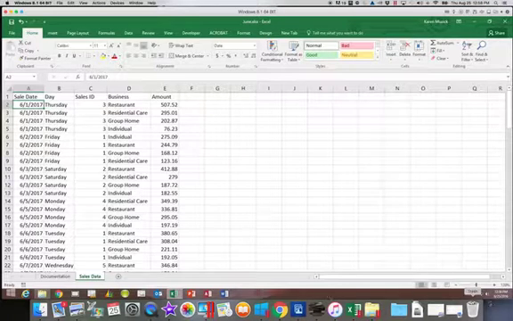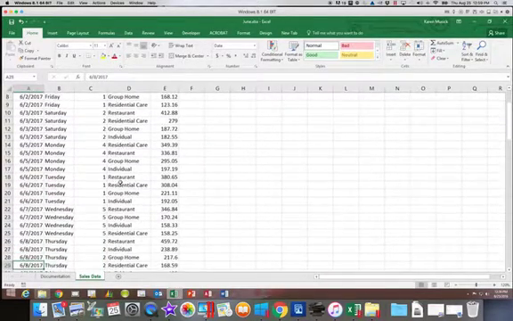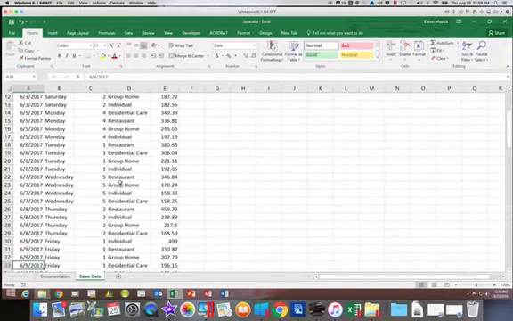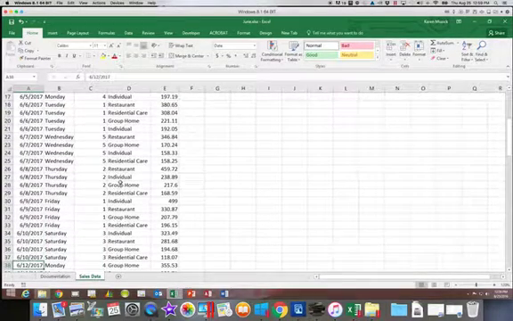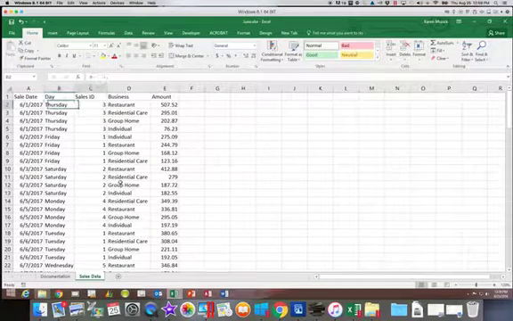As I scroll down, at one point I will get off the screen and the headers have scrolled off the top, and I no longer can see what these columns represent. The same thing will happen if I scroll to the right.